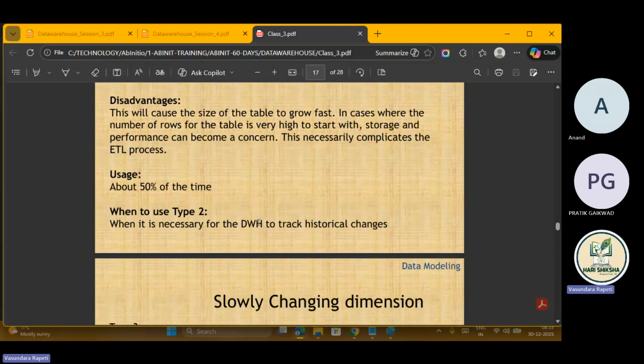For those columns where history is important to track, and generally for most columns it is important, they maintain SCD2. But what is the solution for this drawback, the performance issue if it becomes very high? Sometimes a customer changes location around 3, 4, or 5 times in the last 10 years, say every 2 years.